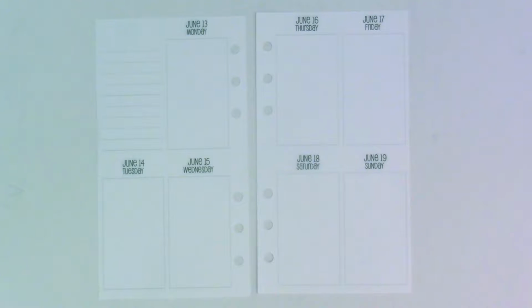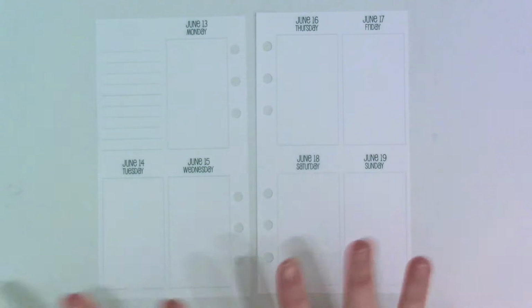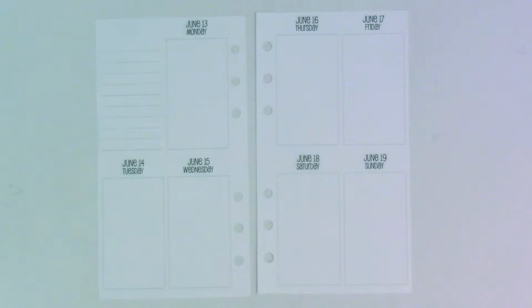Hey there, as you can see, we're going to be doing something a little bit different for this week. I've decided to do my Plan With Me video in my SewMuchCrafting WO2P page inserts. You've probably seen these, they're so popular. I used to use these all the time and people would ask me how I got a no white space spread with them, or my method in planning with them. So I thought I'd show that this week.